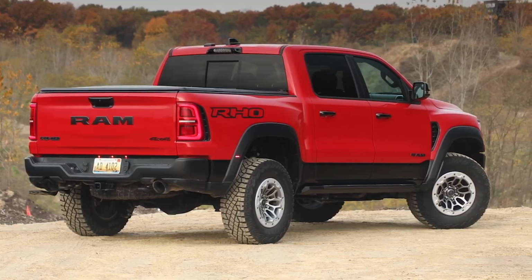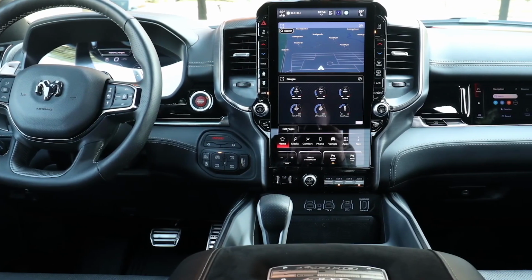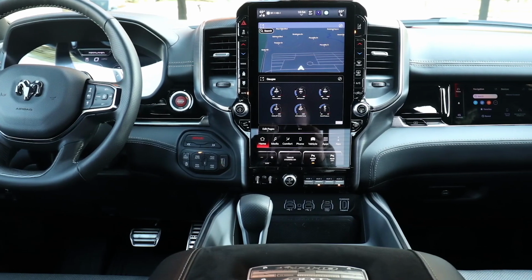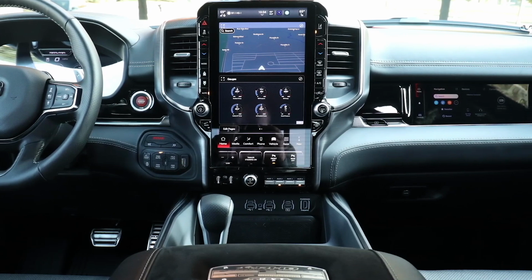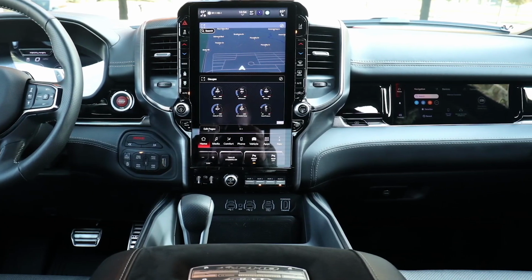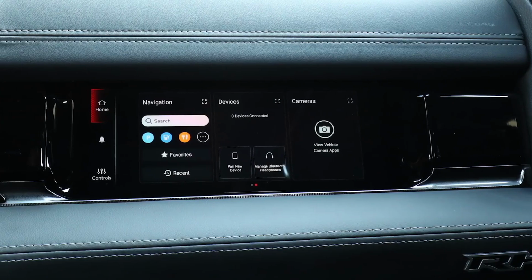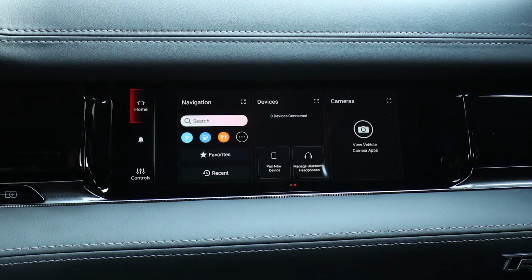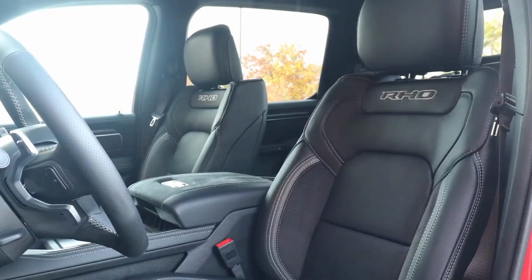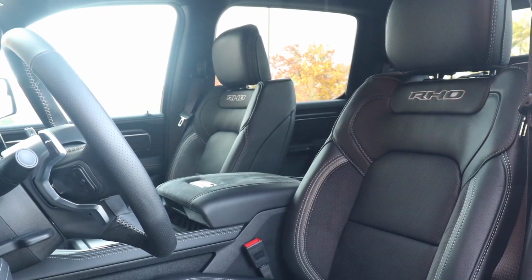Our Tungsten test vehicle included the optional 14.5-inch vertically orientated touchscreen, as well as a passenger entertainment screen with a filter to prevent distraction to the driver. Despite the huge screen, the software that powers it appears to be out of date and has a complicated menu layout. During our testing, we discovered that it could be slow to respond to inputs. This is especially bothersome because various car amenities, such as seat adjustment or seat heating/ventilation, can only be accessed through the screen.